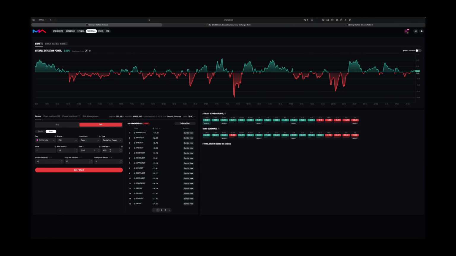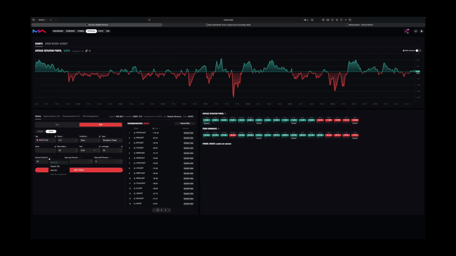Leverage. Here's an important thing. The leverage you set here is relative to your total deposit, not applied identically to each coin. The system opens each position at the maximum leverage available for that asset on the exchange, but it calculates position sizes, so your total exposure stays within the leverage limit you've set. You get optimal margin efficiency on each individual asset while keeping your overall risk controlled. Let's set it to 25.